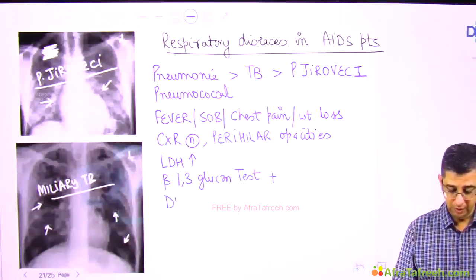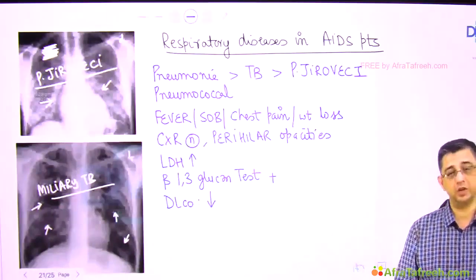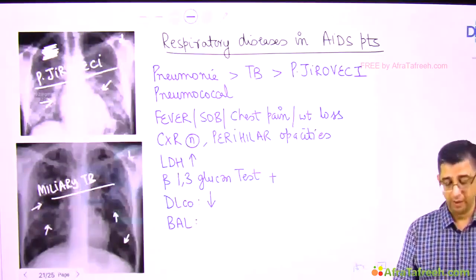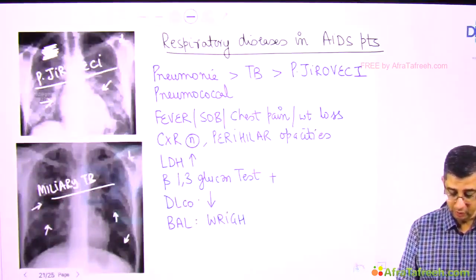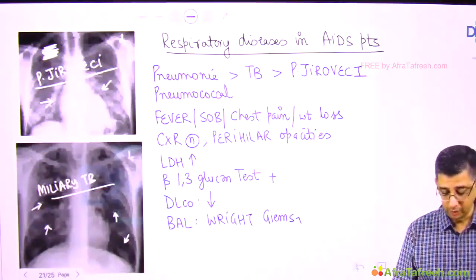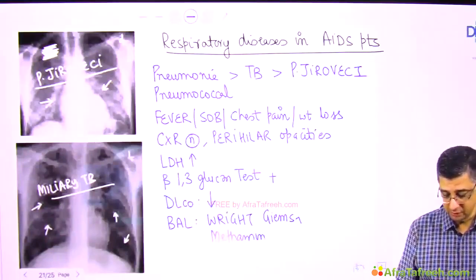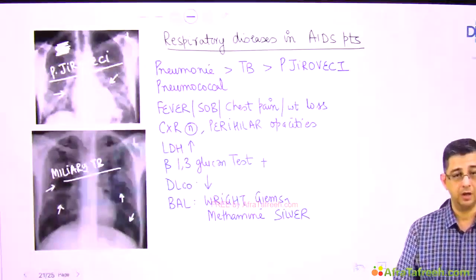If you are going to check DLCO, that is diffusion capacity of the lung for carbon monoxide, because there is interstitial pneumonia in the patient, the DLCO of the patient will significantly be reduced. And if I do a BAL, that is bronchoalveolar lavage, then this will be stained either by Wright-Giemsa. So we are not going to use a Gram stain. Either he will say Wright-Giemsa, or he might talk about methenamine silver, or he might talk about fluorescent staining that is available nowadays. So if this is the kind of information given, then you can understand that I'm talking about Pneumocystis jirovecii in a patient.